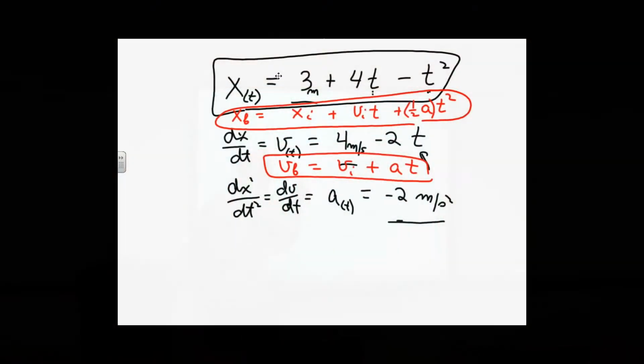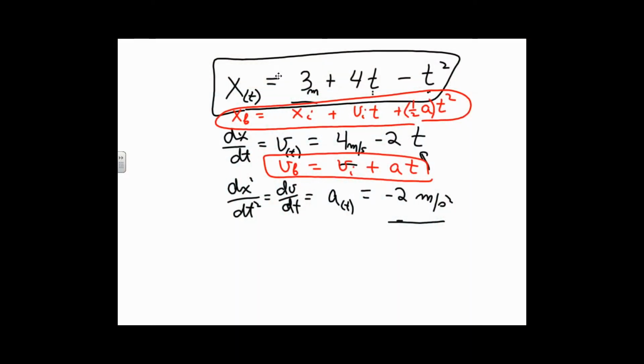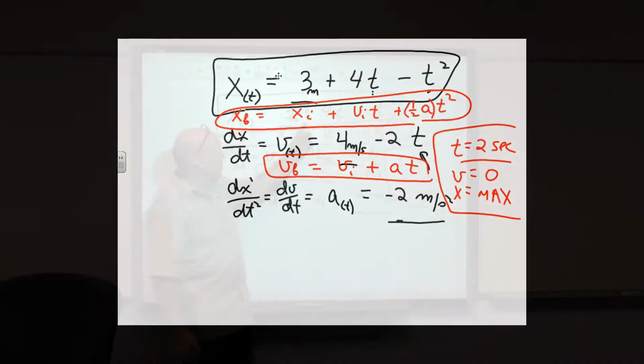So if you put 0 in for the velocity, move this over to the other side and you get 2t equals 4. Then you end up with, I'll be damned, what a surprise, time equals 2 seconds when v equals 0 and x equals maximum. Isn't that sweet? Everything you learn in calculus class hopefully makes a little sense now. Okay? So you take the derivative and set it equal to 0, and you find out in this particular example, after 2 seconds, it stopped. So now you know 2 seconds.